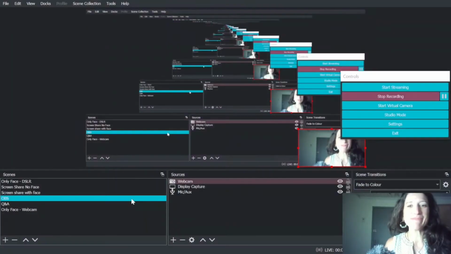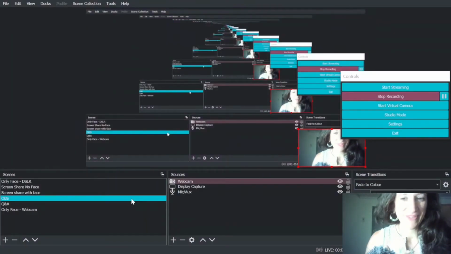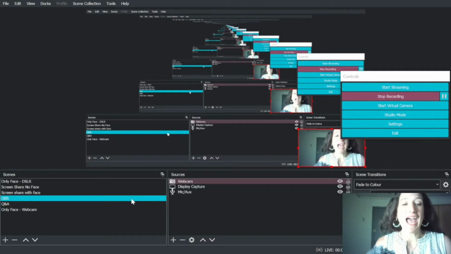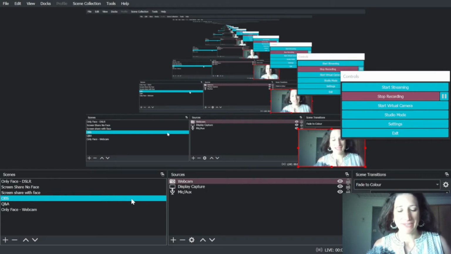So let's take a look at my screen here. You would see a transition happen right now from this face here to my OBS platform. Okay, so you've seen that transition happen with my swipe of my business color. So first, let's have a look at what that swipe is.